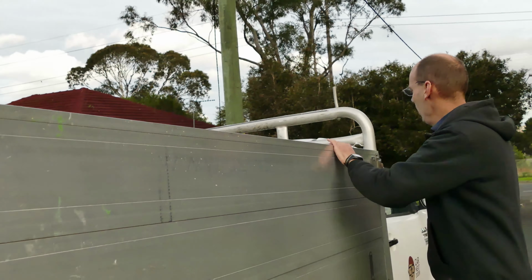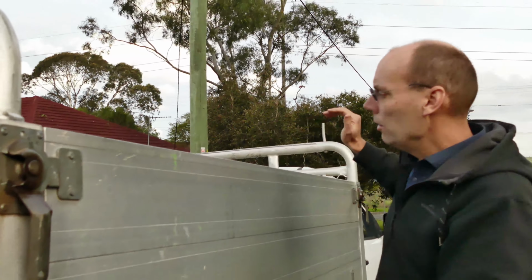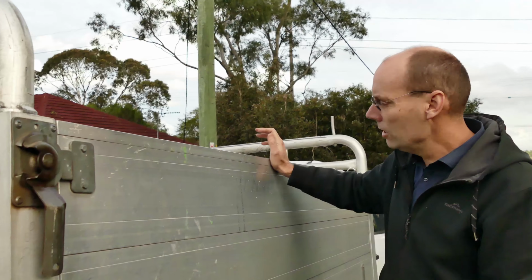Now one other thing, when we get to strapping, if you're strapping over this, don't put huge force, don't strap really tight.